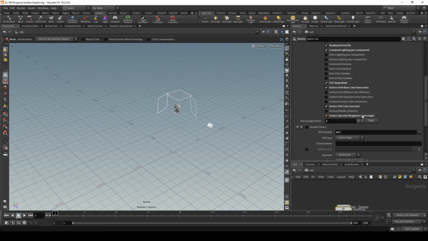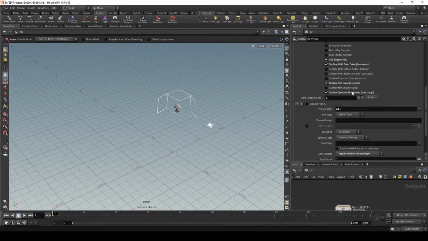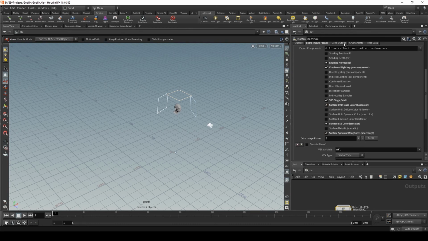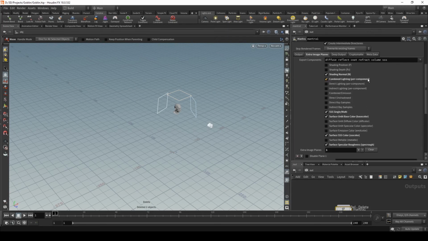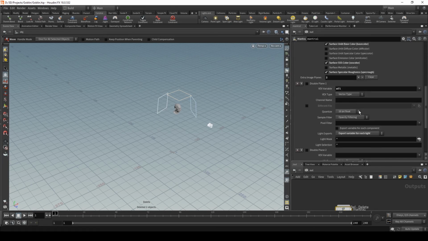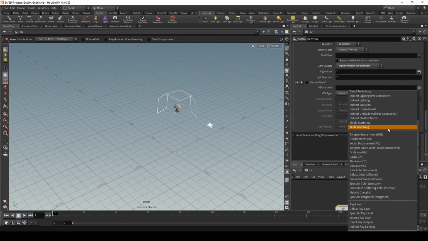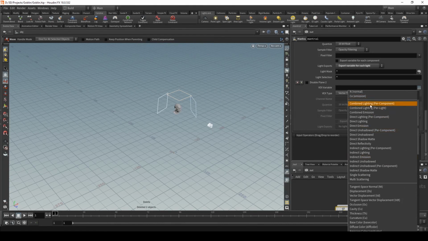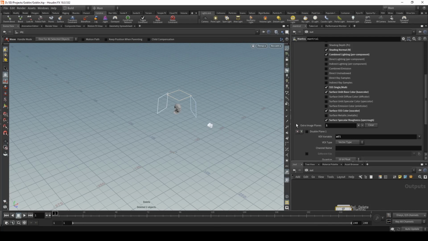Surface specular roughness, that will basically show you your roughness map. And you can see here I actually added an extra image plane, which was for the light separations as well, because these are the default ones there as well. But sometimes I think at least for the combined lighting per component, it was not working earlier, so I pressed plus. So it adds an image plane, which is a render pass, and then you click here and then you've got this list down here. So then I found it, combined lighting per light, and you can see there, but I'm going to delete that because I don't need that. I've already got it.